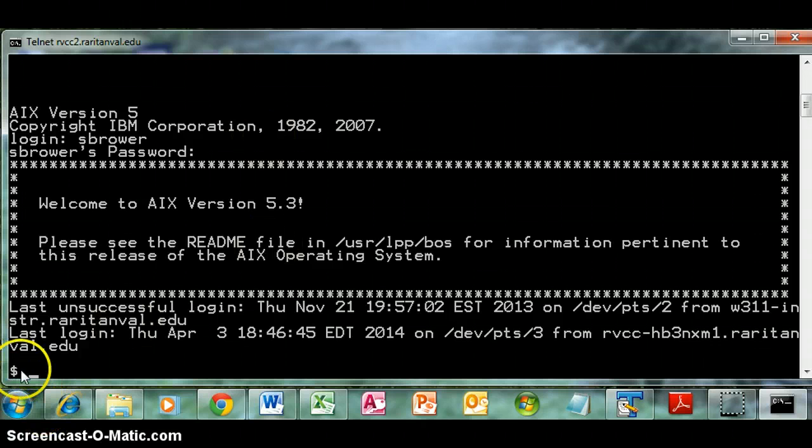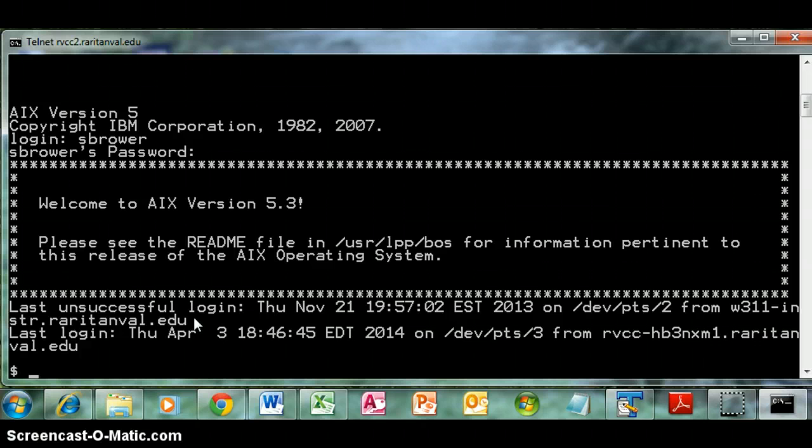Well, this right here, this tiny little $ sign, that is our prompt, and yes, there is a series of commands to go in and change the prompt, but I'm just going to use the default for right now. This is showing us the version of UNIX, and we're using a UNIX-like environment, the AIX version 3, which is from IBM. And down here would be some information showing about the last time that we logged on and the last unsuccessful log on. Okay. One thing, by the way, UNIX is case sensitive, and so the commands that I'm typing, if you see me type them in lowercase, that is specific to be lowercase.